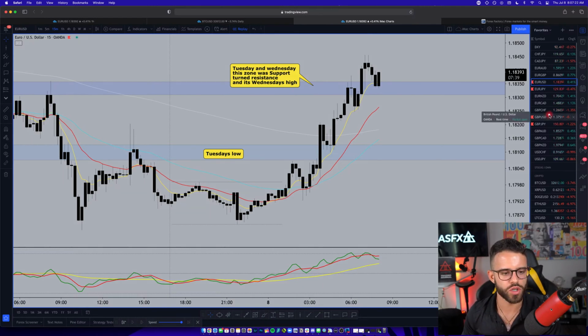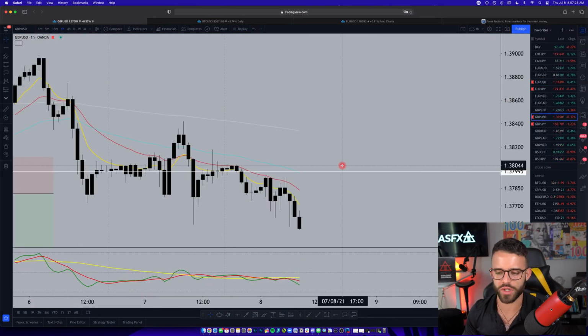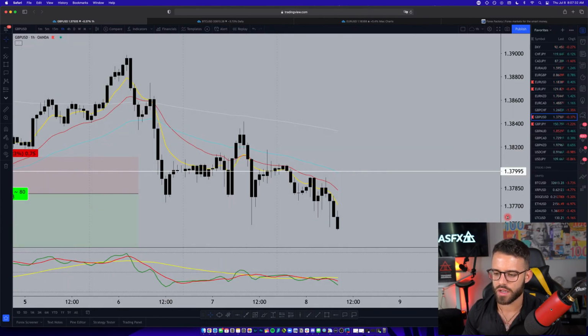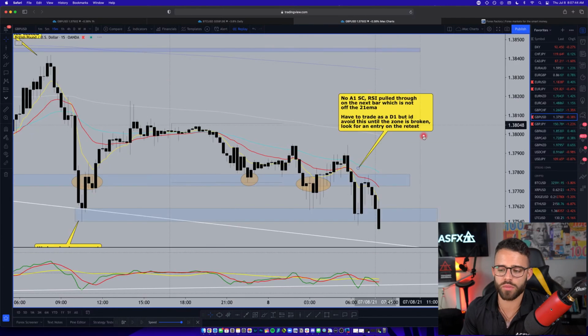Dominic took the 1 hour on GU. We can look at that really quick. A1 and D1, Ryan, those are the entry signals that we teach, the entry signals that we trade. Yeah, I mean, I don't love it if you're trading this 2-candle formation. You have this rising RSI, but I get it. I'm just not a big fan of GU with all that support. That's all. I'm really picky. You guys know that by now if you've been watching my streams.